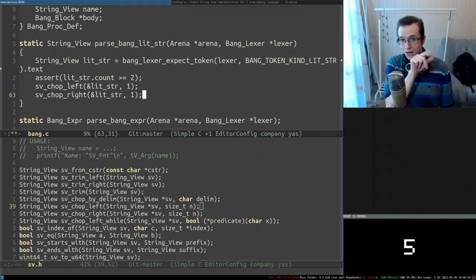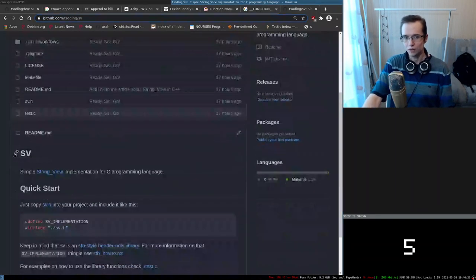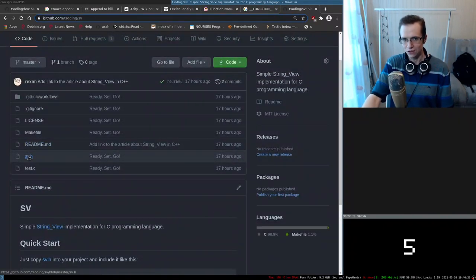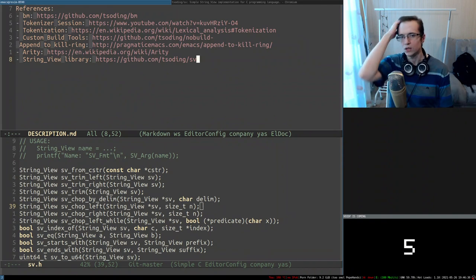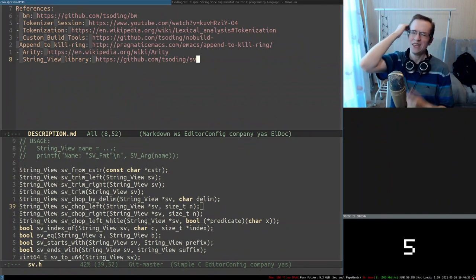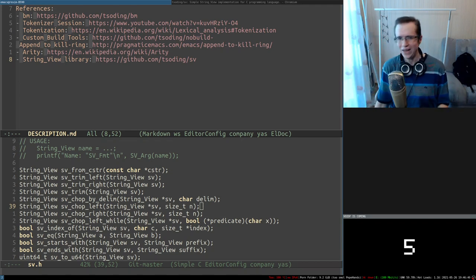another quote. And by the way, speaking of, I'm using functions from my string view library. So yeah, this kind of stuff is enabled by this library. Check it out, it's in the description. It's called SV, string view. It's basically an implementation of the C++ concept string view, but it's not really invented by C++. We had these kinds of things for a while in different languages, like maybe a specialized version of a Rust slice. I don't know.